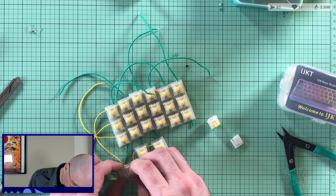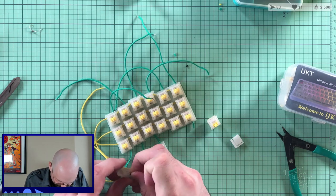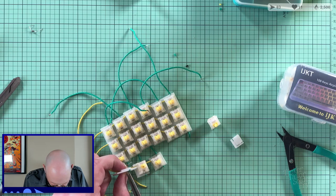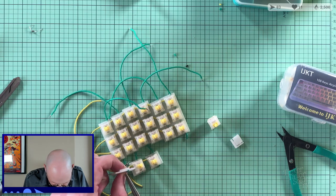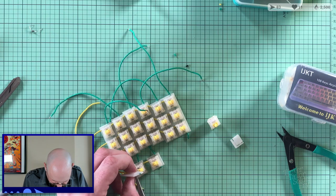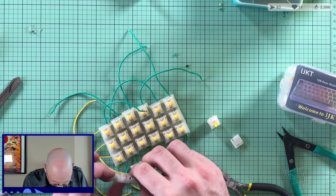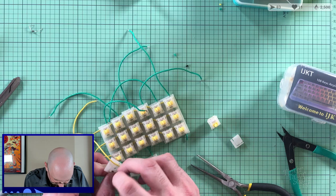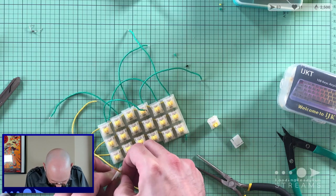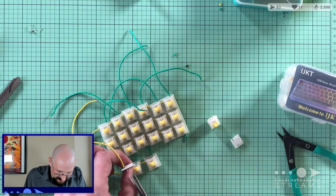Pierce that wire. Good. Through. Good enough. Yank. Ugh. Further yankage. There we go. And then the other side goes through a hole here. Why did I bother using the template? And I'm just going to ruin everything with my yanks and cranks.